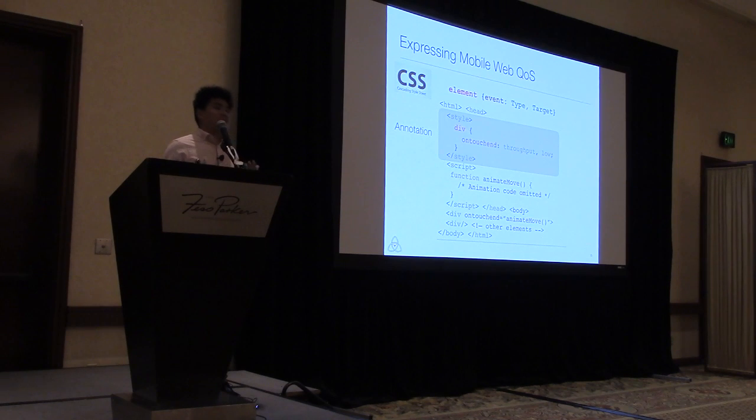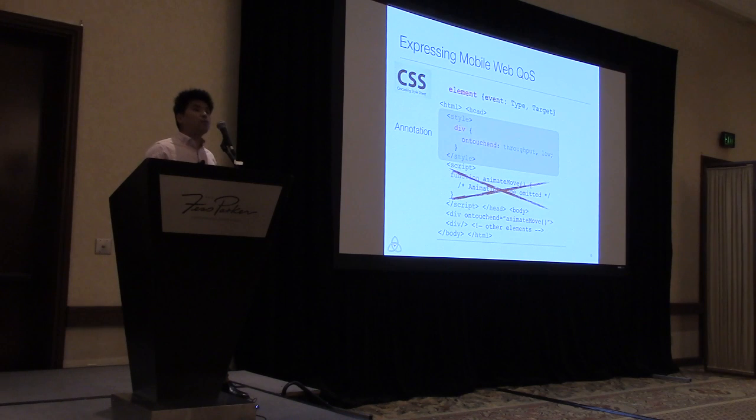So if you are familiar with CSS, you realize that what we're really doing here is to define a new CSS rule. Of course, we had to extend the CSS syntax to be able to do that, but this new rule is fully compatible with CSS specifications, and so it's intuitive for developers to understand and to use. So there are two key features about this GreenWeb language annotation that I'd like to emphasize here.